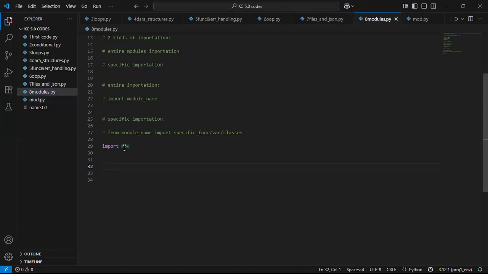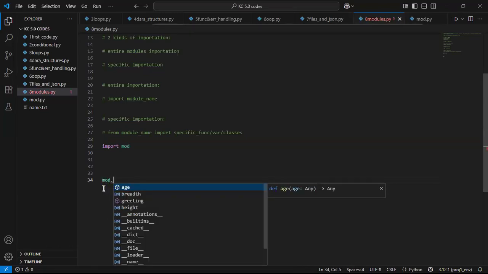Since we did an entire module importation, not a specific implementation, to use any function, class or variable from that module, we have to reference the module name. So I have to come here and say mod, then dot, followed by any available function or variable in that particular module.